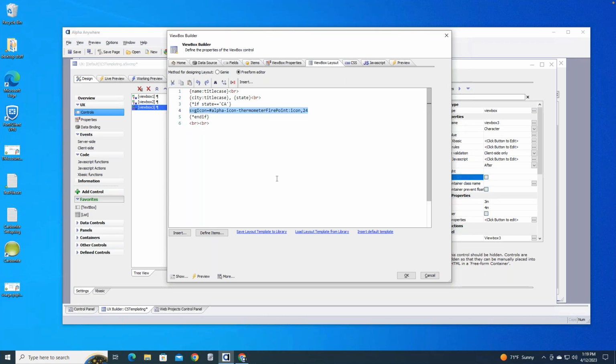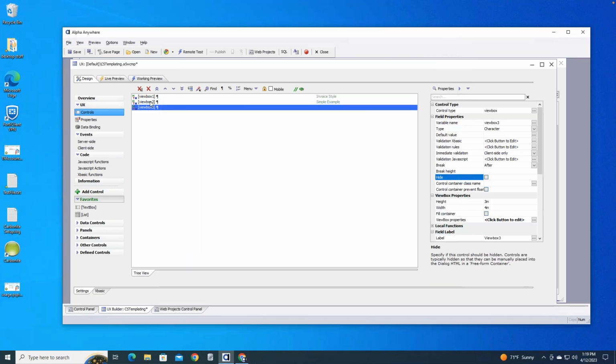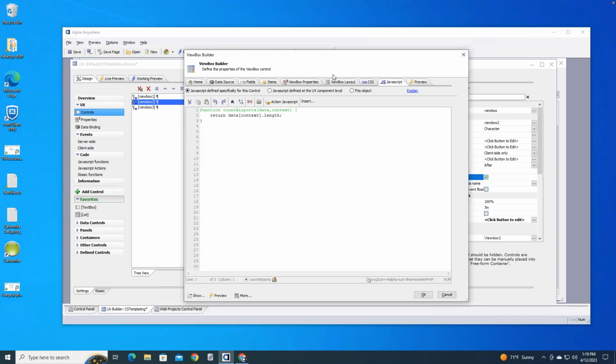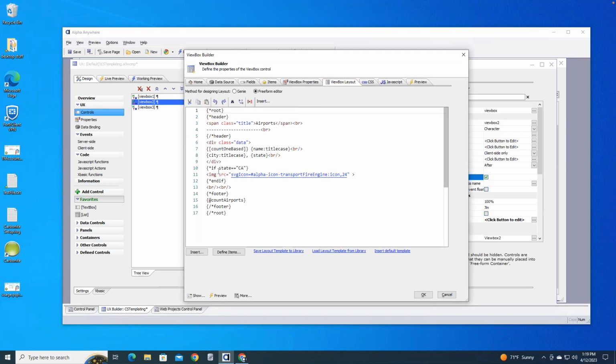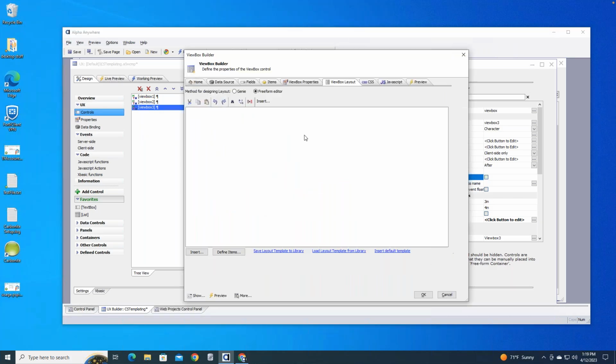All right, hang on while I look at the syntax for my other Viewbox control. Sorry about that. Layout. Okay, I'm just going to cheat and steal that there. I'm not sure why I didn't insert properly, but it didn't. Cancel. Yep. And we'll put that there. All right, and this will be our last attempt at this one because we do need to move on. Okay, so we're going to go ahead and hit preview.